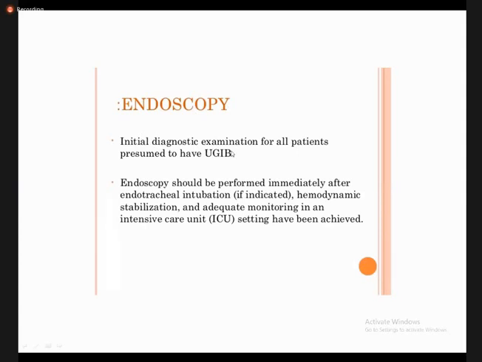So the initial and diagnostic examination is the endoscopy, and it should be performed immediately if the patient has hemodynamic stability. If his saturation is not maintaining, or there is a chance of aspiration, he must be intubated first and then the endoscopy is performed. If the blood pressure is very low or the hemoglobin is very low at the time of presentation, then we have to admit the patient in the ICU and first make him stable by giving fluids and blood products, and then perform endoscopy.